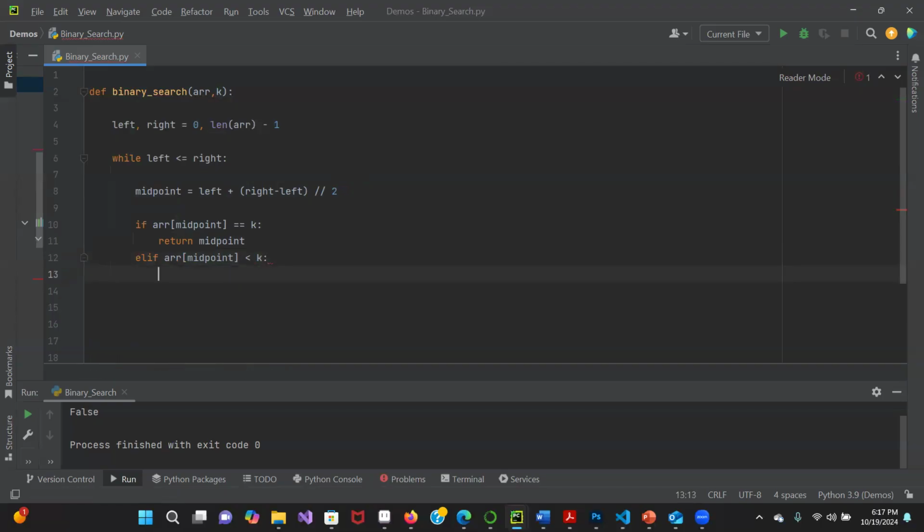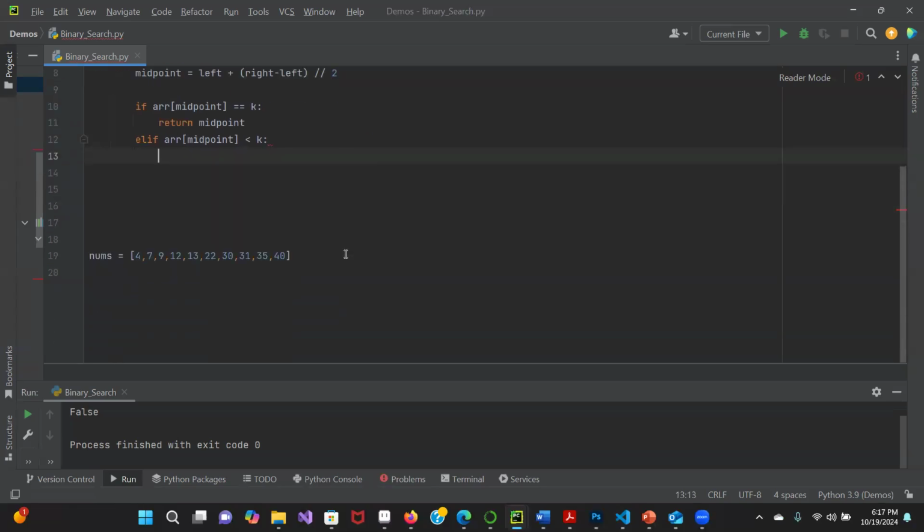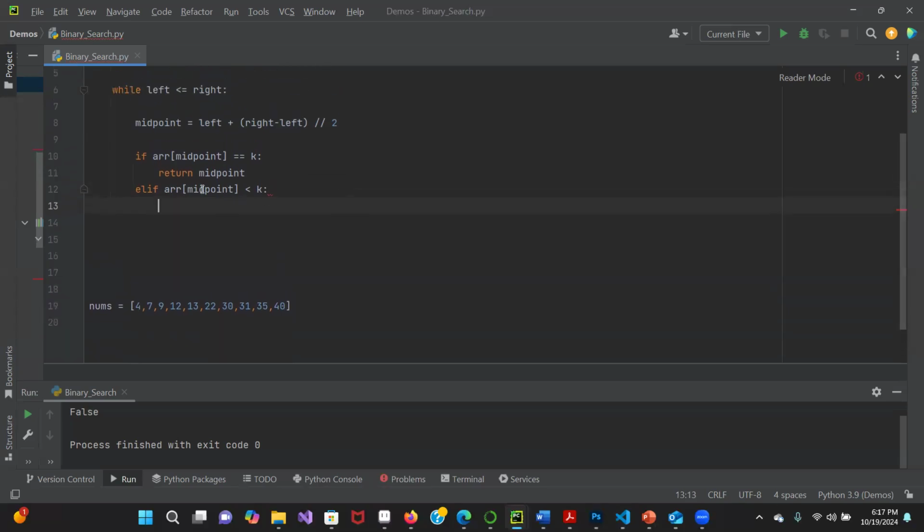And think about, again, the fact that this is a sorted array. Okay, so they're all in sequential order, and this is the array that we're going to be using, right? These are all in ascending order, from 4 on up to 40. So if the midpoint value now is less than k, what that would imply is that k exists somewhere to the right of the midpoint.